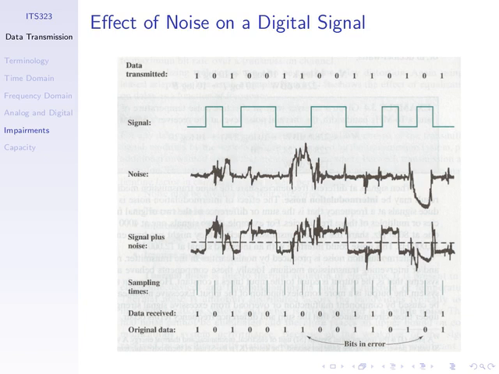We usually need to measure it. We cannot predict what it will be in some cases. And that noise can lead to, for example, bit errors in our receiver making the wrong decisions as to what bits it thinks it received. The larger the noise, the more chance of errors. The larger the noise compared to the signal, the more chance of errors. If our signal was very large, going from down here up to here, and the noise was relatively small, then the noise would have a small impact on the number of bit errors. So the ratio between the noise level and the signal level is important.